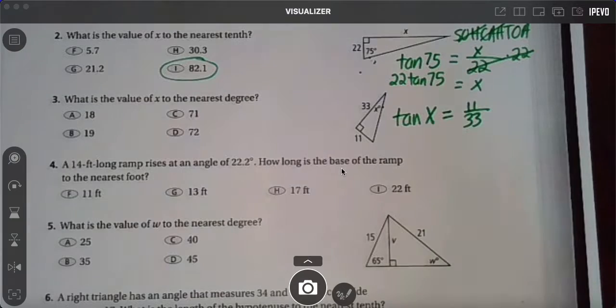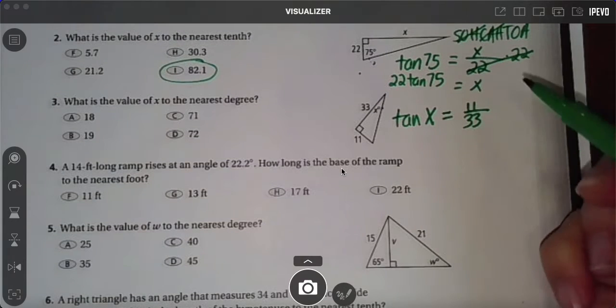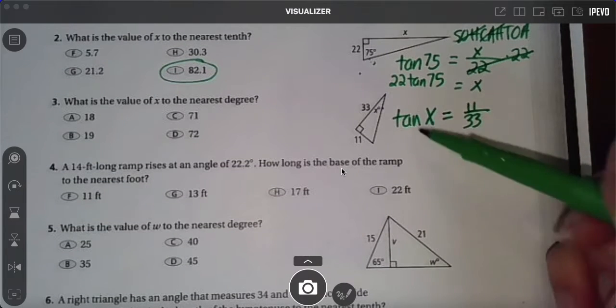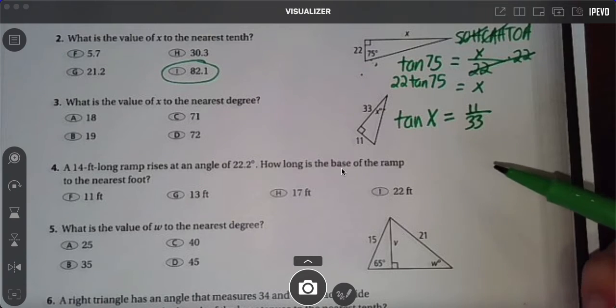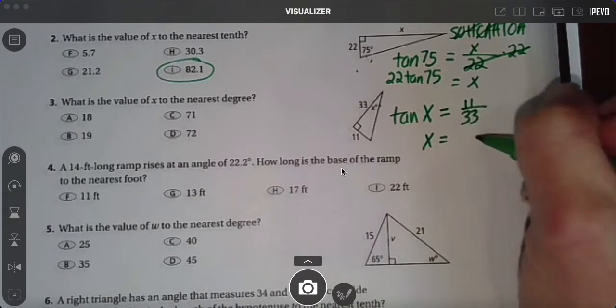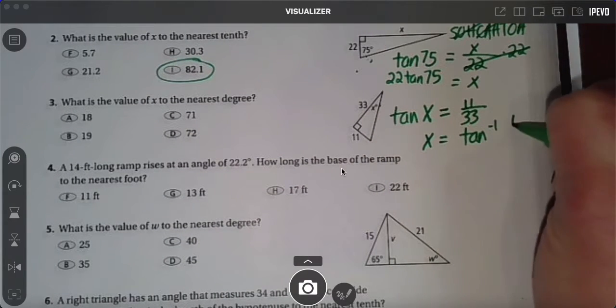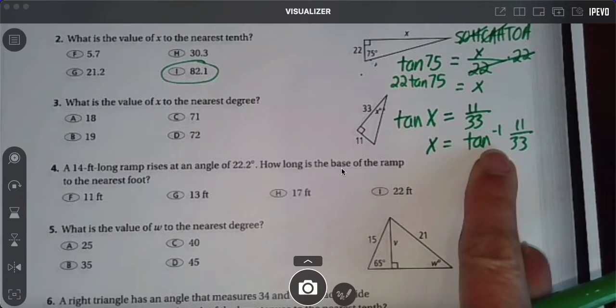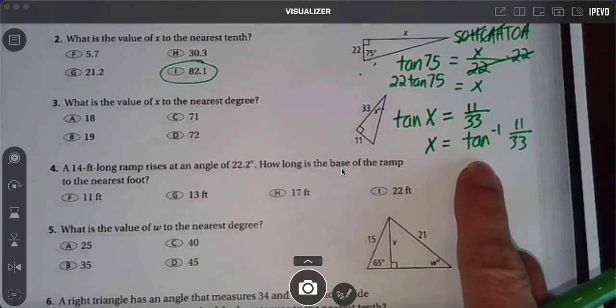We do tangent inverse. Whenever you look for an angle, you have to do the inverse function. That's second tangent. Yeah, tangent to the -1. That's the tangent inverse. The reason is because the only way to move that tangent function to the other side is to take the inverse of it. That's what would cancel it out. That's why it's called that. So I would write this like this. To move the tangent to the other side, it has to change to the inverse.